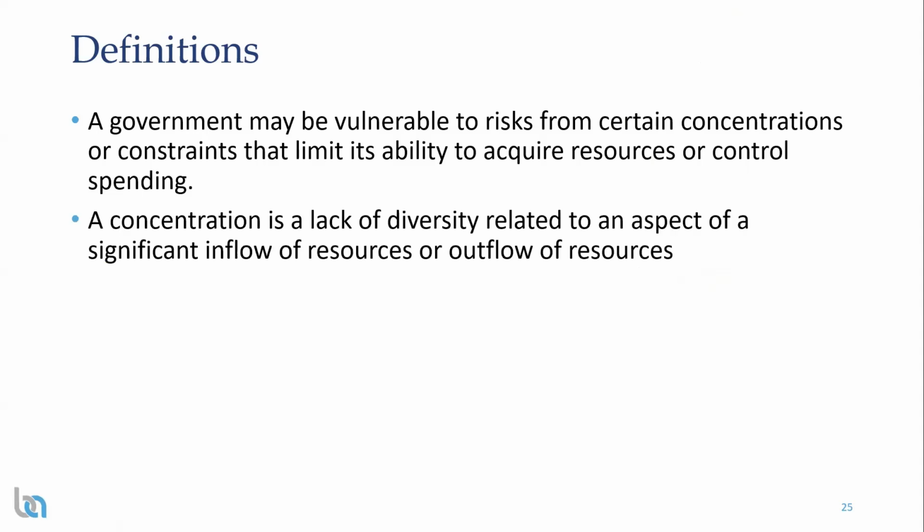So a concentration is a lack of diversity related to an aspect of a significant inflow of resources or outflow of resources. For example, you have a Home Depot in your city that pays 40% of your sales tax. That's a concentration. You have Tesla as your main employer in your city. That's a concentration. If Tesla leaves, you will have a lot of unemployed people. You will have less taxes, less property taxes, less of many things from having that employer leave.